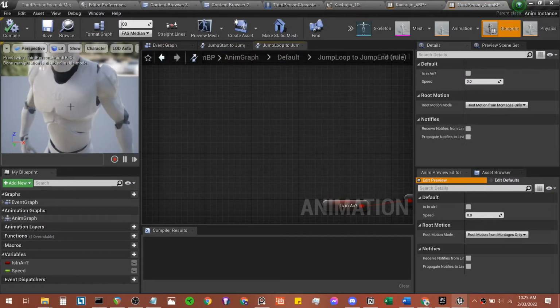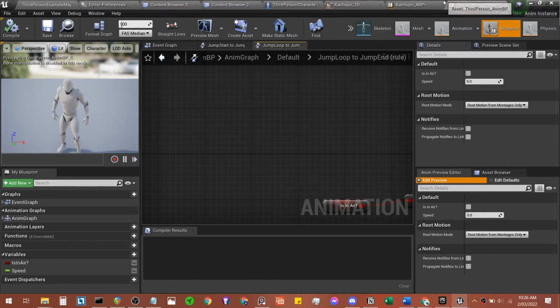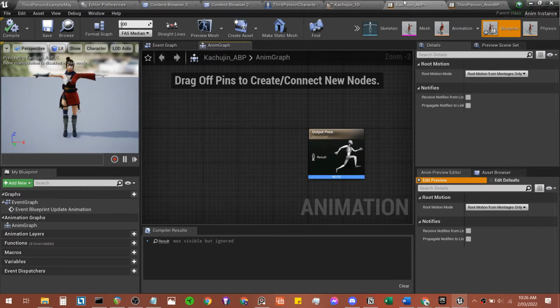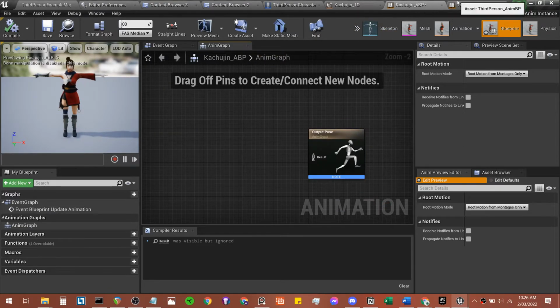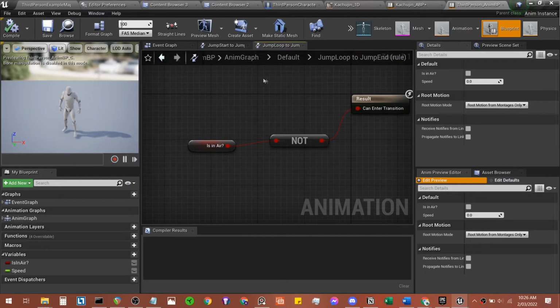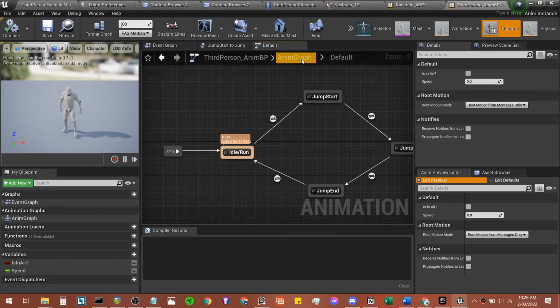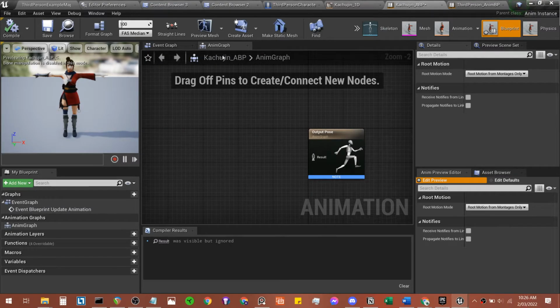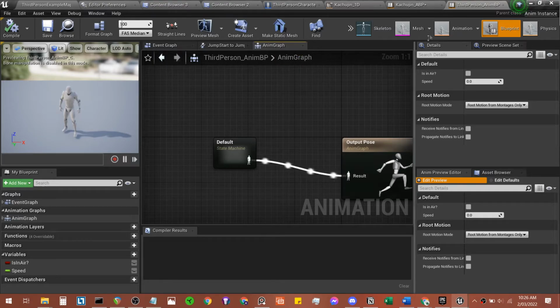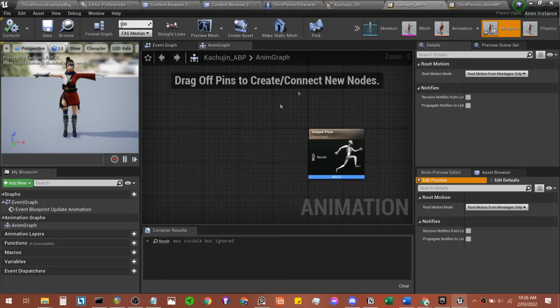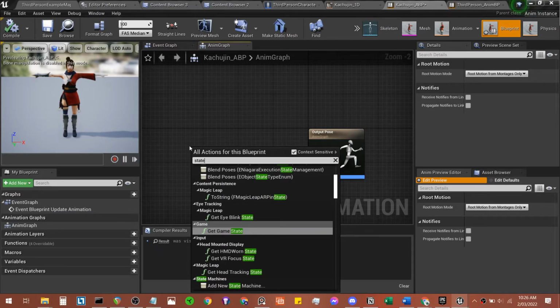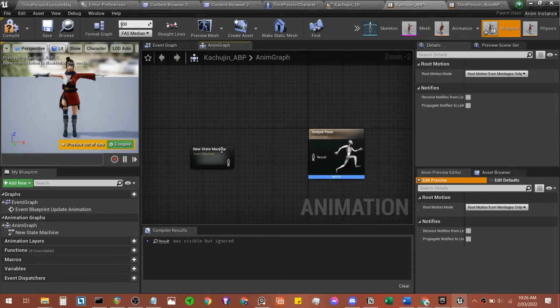So if you've noticed, this was the original character we had. Essentially what we're going to do is copy over the animation blueprint from the original and see how it all works, so we can do something similar for the Kachujin ABP. Okay, so let's go back into default. Over here, animation graph. See, this is on the same level, both of these. And we can see here in the original that there's a state machine, so we can just copy that. So we're trying to essentially reverse engineer how this entire thing works.